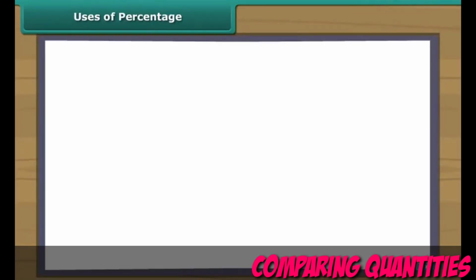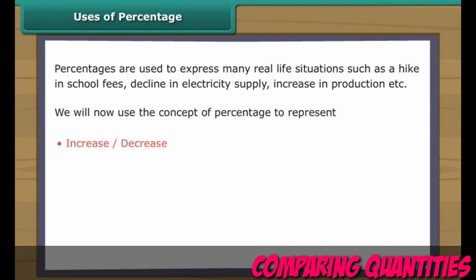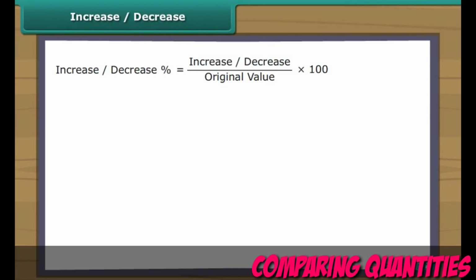Uses of percentage. Percentages are used to express many real-life situations, such as a hike in school fees, decline in electricity supply, increase in production, etc. We will now use the concept of percentage to represent increase or decrease, profit or loss, and simple interest. Increase or decrease percent is equal to increase or decrease upon original value into 100.